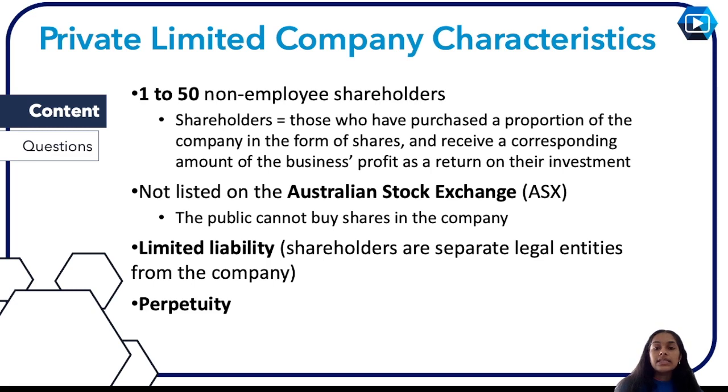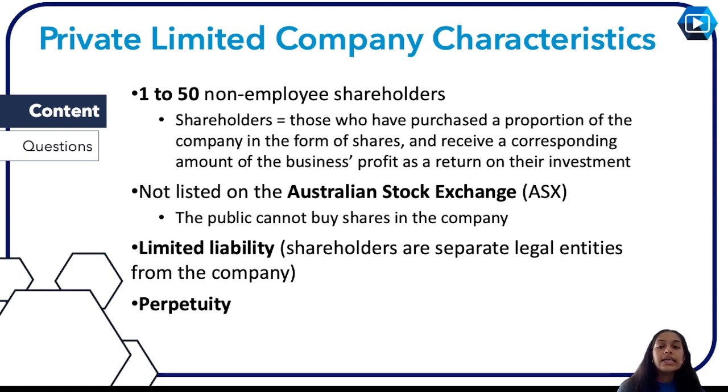A private listed company is not listed on the Australian Stock Exchange, which just means that the public is not able to buy shares in the company. If you are a shareholder of a private limited company, you have to be invited to be a shareholder. Not anyone from the public can be a shareholder of a private limited company.